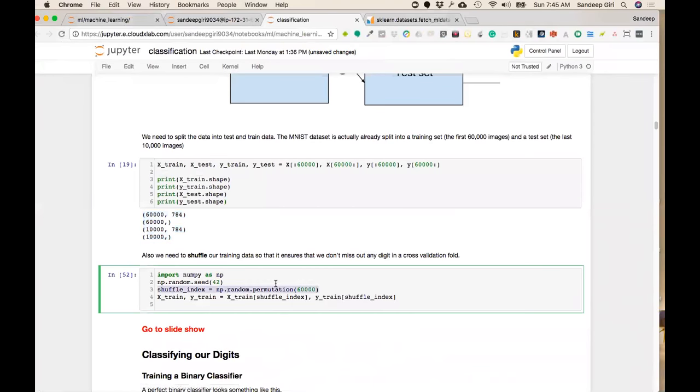Now the next thing is we are going to shuffle it. Ideally, if you are working in production, or if you are given this problem and you have to solve it, you will follow the same steps as we had done in the previous session, whereby we would shuffle the data and then split the data. And of course, visualize the data in order to understand how it is distributed and so on. Here we are shuffling it by generating a permutation and then passing the permutation as an argument here, and that way we will get the shuffled data. So X train and Y train contain the shuffled data, while X test and Y test we are going to keep aside.